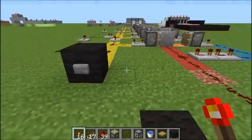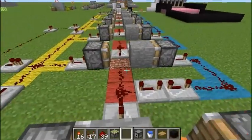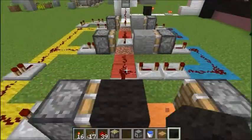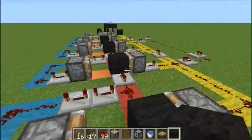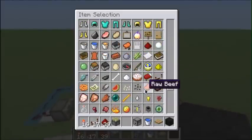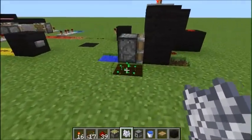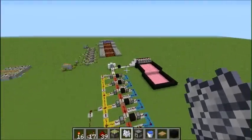Let's go down here, and we will keep adding delay. Let's see if... Let's go think the time passed and we are right here. The thing grew almost all the way. And let's go bonemeal it so we can demonstrate how this works and if it is working good. So we will place it. The line will activate. The item will drop. And the water will flush.